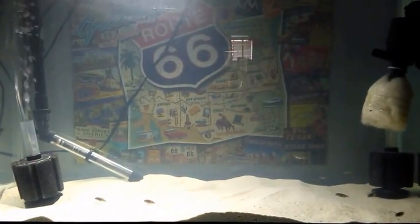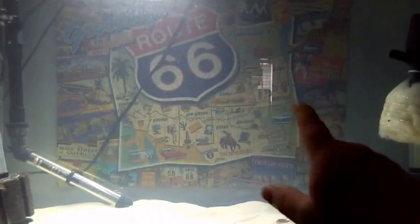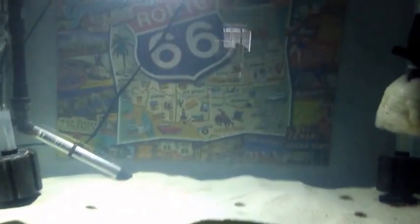So this is Gabriel. I'm a very happy camper with my little setup here in my son's room. Bought the stand at Home Depot, and it's good for 350 pounds per stage, and of course, oh, excuse me, 28 gallon, not 38 gallon, 28 gallon tank, so 280 pounds more or less, still way under the 350. 15 will be about 150 pounds. His 10 gallon is about 100 pounds, so they're well within the range of what this stand can handle.